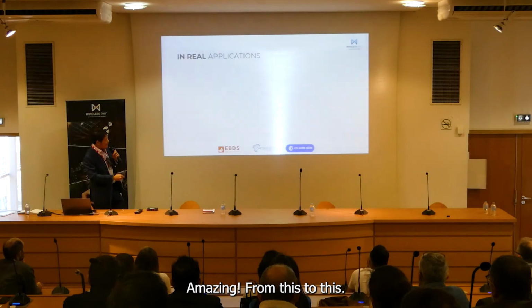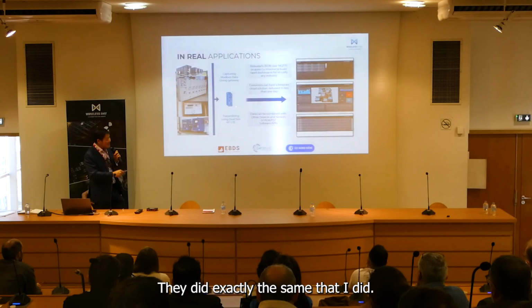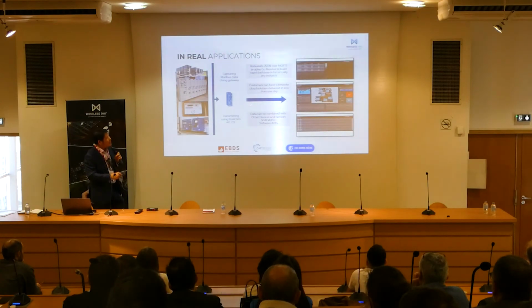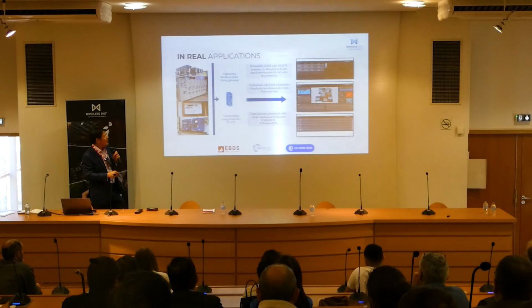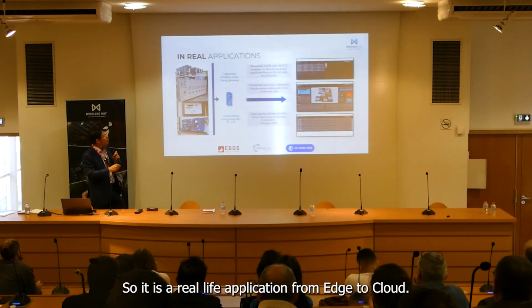This one comes from the real application on their side. Amazing, huh? From this to this. You need quite some time for that, yeah? But actually this is the same concept. They did exactly the same as what I did. Through the gateway, they put the sensor, transmit Modbus TCP, and use their own platform, which is based on MQTT. They get the data like GPS, use this kind of communication string, put it in the cloud and generate a report. So this is a real live application from the edge to the cloud.